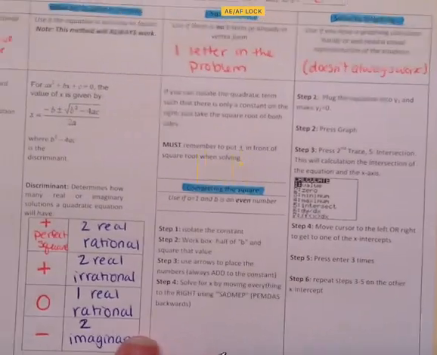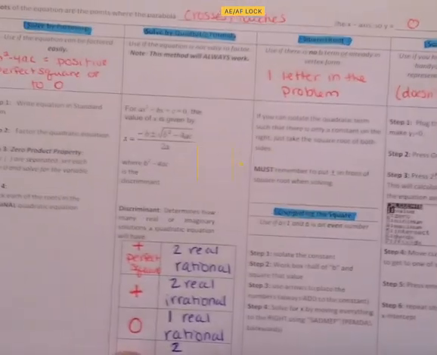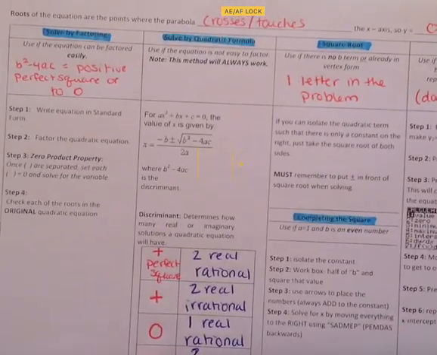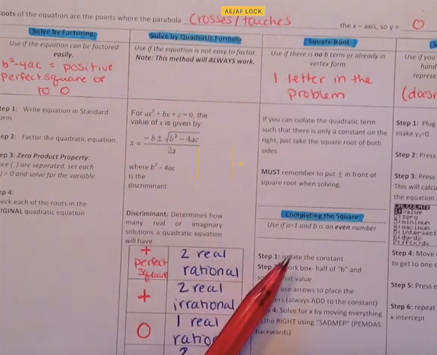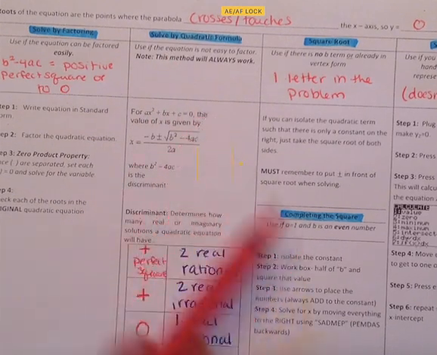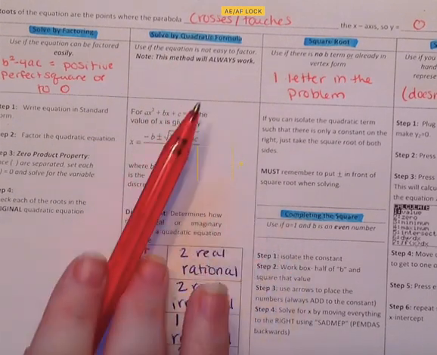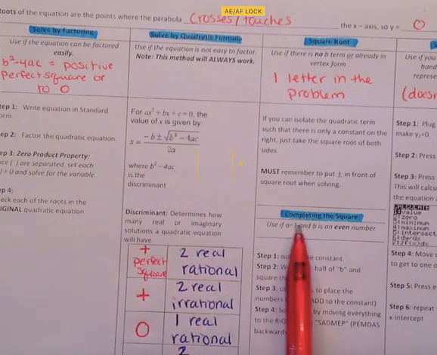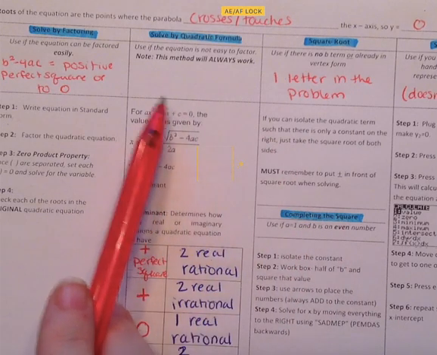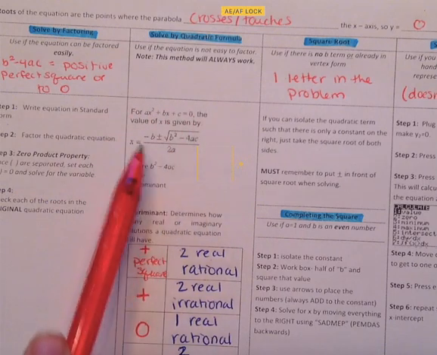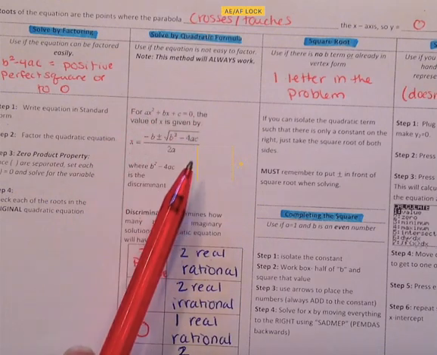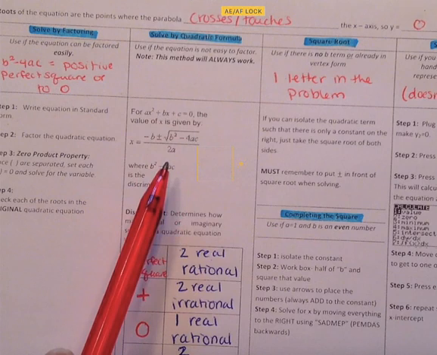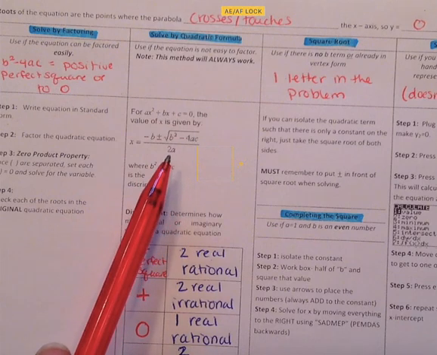So this is just a quick overview of which method to use and when. Again, quadratic formula and completing the square will always work, but these could be more difficult to use because it can be time consuming. Completing the square should be used only if A is 1 and B is an even number. That's when you should use that one. Quadratic formula will work on every single problem. However, it can be time consuming and you will have to simplify radicals. Not always the best method.